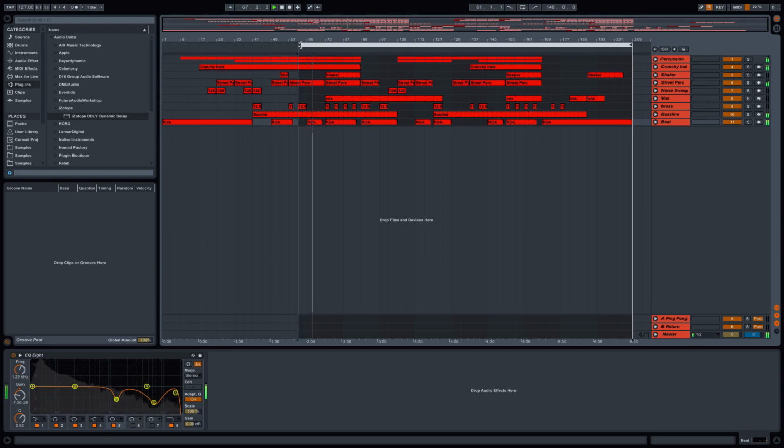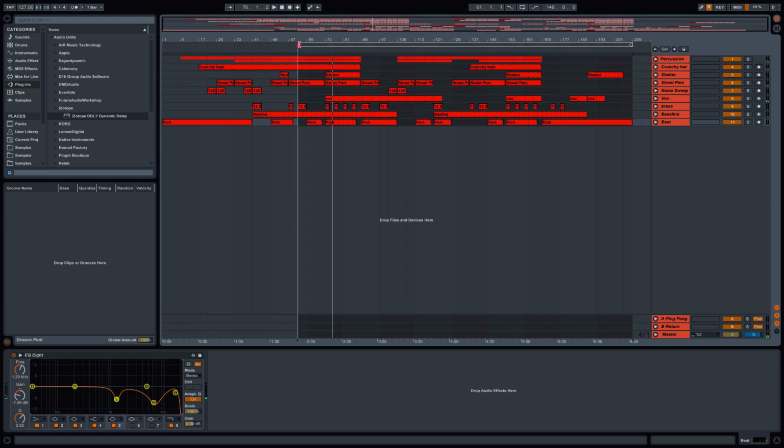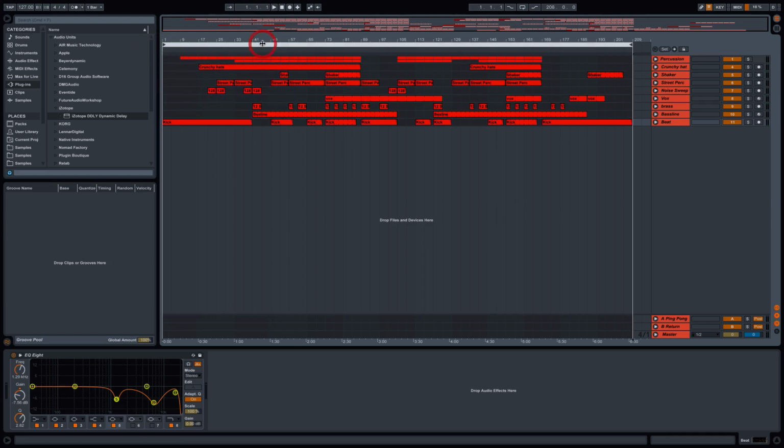Yeah, it's a real simple track. It's definitely designed for the club, and yeah, it's just more of a DJ tool really than anything else. I'll just let it run a little bit. Okay, so that's it. But I've got a section at the very beginning where it's a little bit dull and boring. So it's just really a simple kick and hat. So I want to spice it up.